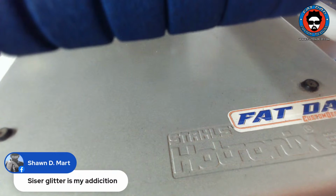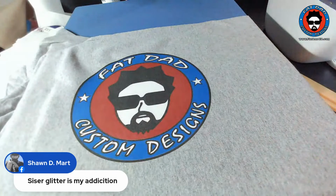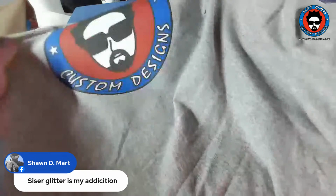Here we go. Hop up here. Boom. Up it goes, and we're going to peel. Look at that. There it is. I almost burnt myself up there. Not too shabby. We're going to press the other one, and then we'll do all the fun push-pull tests and see how it all plays out.